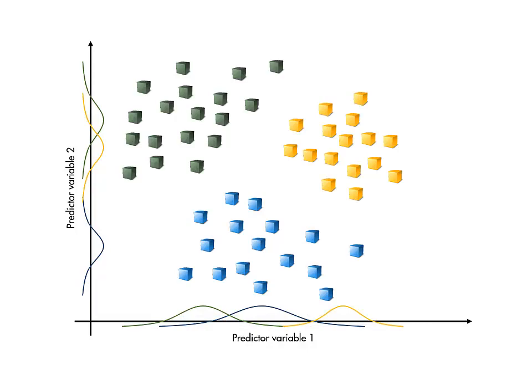Performing predictions requires only determining the probability of the observation and applying the formula from Bayes' theorem. Because we are assuming the distributions are independent in each predictor, the probability is simply the product of the probabilities in each variable.